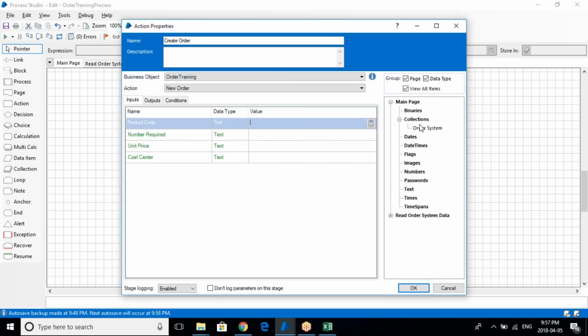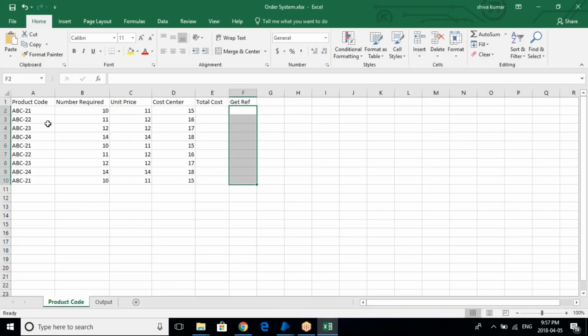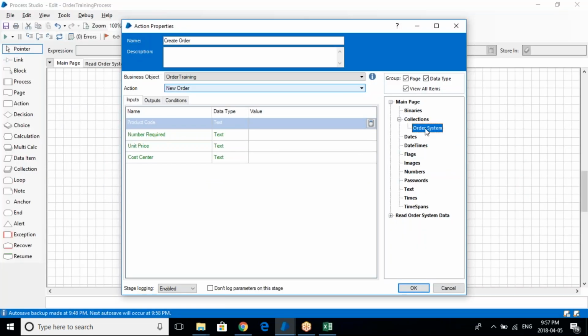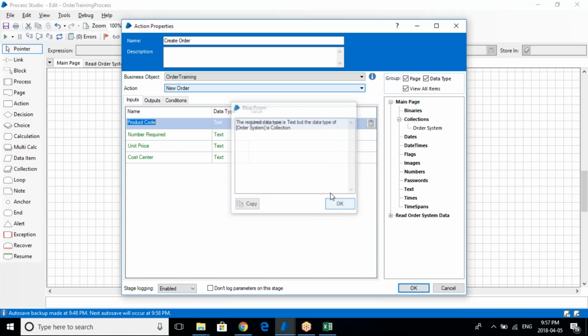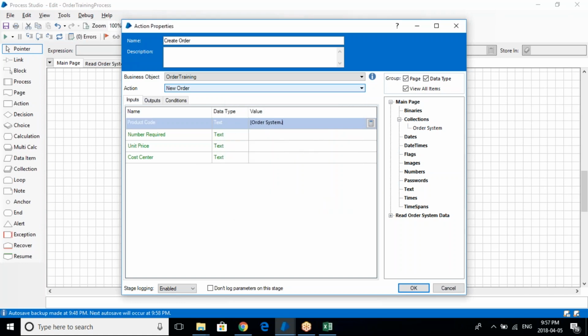In order to reference the value from the Excel sheet, to access this particular element, you have to say collection dot field name. The field name is product code. Just copy it. So you are going to access this first field, because the loop is, let's say, in the first row, and you want to access this first field. So you will say order system dot product code.